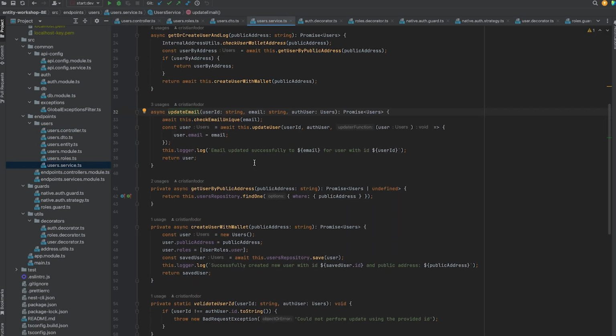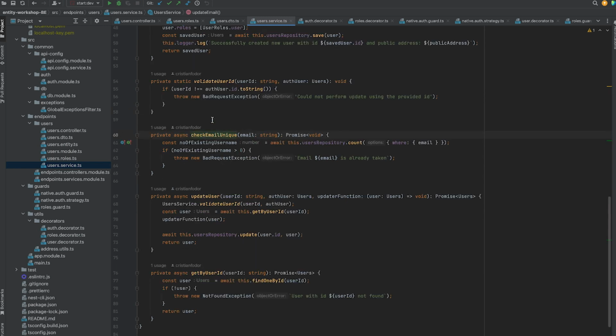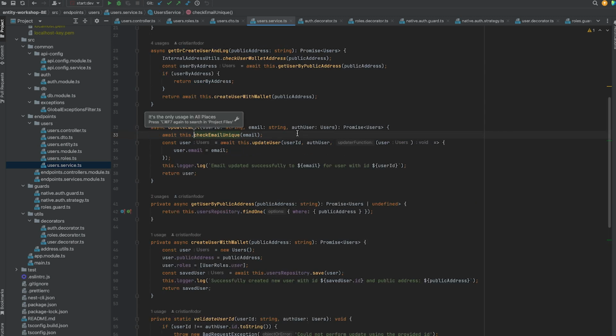Now, let's take a look at the update email implementation. First of all, we are checking if the email is unique by counting the total emails already registered in the database. If there aren't more, we can proceed with updating the email address for the corresponding user.